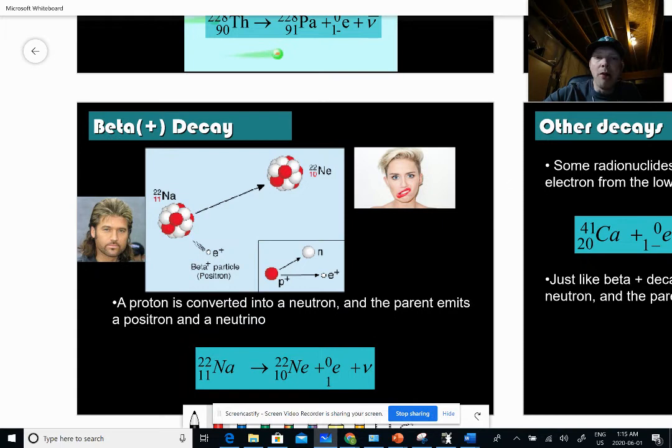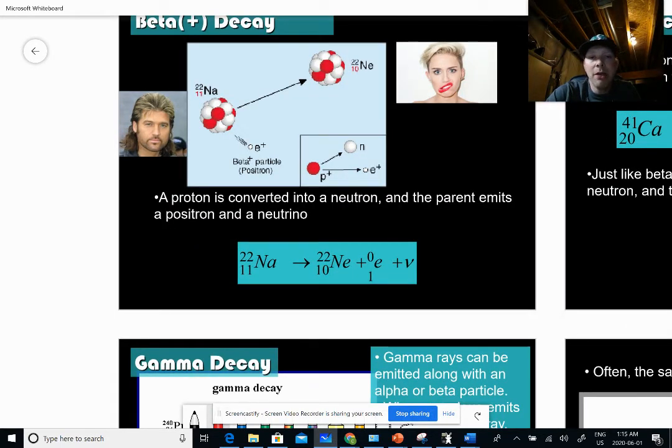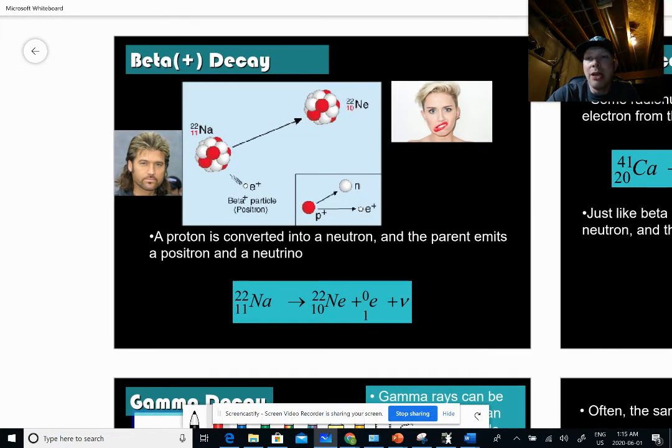There is also beta positive decay, if you recognize that from that chart that we did. Beta positive decay is exactly the same as beta negative, but instead of creating an electron, it's going to produce an anti-electron, which we call a positron. And remember that any antimatter particle has an equal and opposite particle, opposite only in one characteristic, and that in this case is its charge. So instead of having a -1 charge for an electron, we have a positron with a +1 charge here. And so we balance this all out. The other thing that's different is that it doesn't emit an antineutrino like beta negative does. It emits a neutrino. So that's opposite as well.